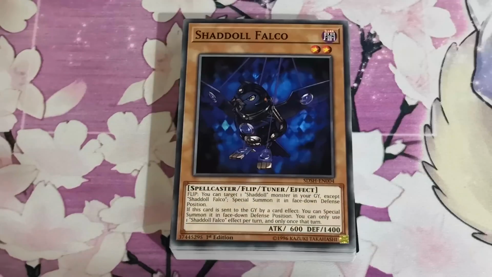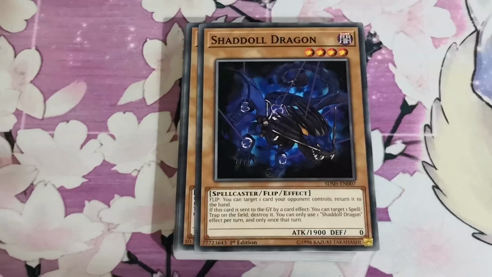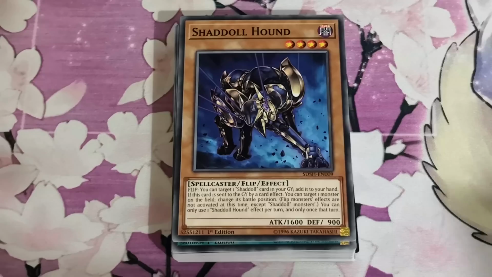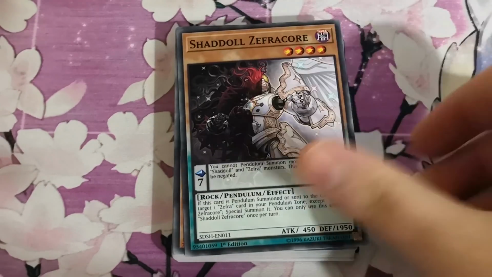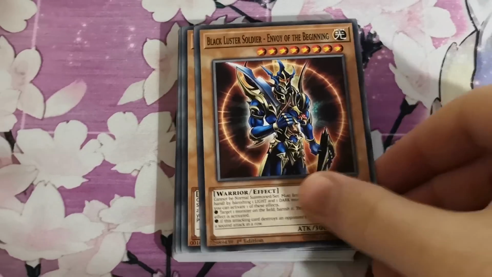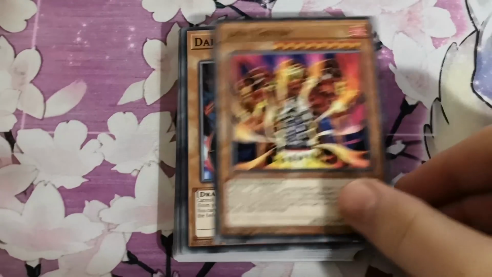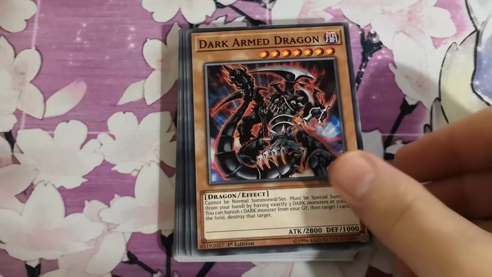And now onto the commons, we have Shaddoll Falco, Shaddoll Hedgehog, Shaddoll Squamata, Shaddoll Dragon, Shaddoll Hound, Shaddoll Zefracore, Shaddoll Zefranaga. Blackluster Soldier on for the beginning. This card was a pretty expensive common, the last print was in legendary decks, so good we're getting a more general printing. Lava Golem is in here as well. Dark Armed Dragon, now back to 3 on the ban list, so good we're getting easy access to this card.